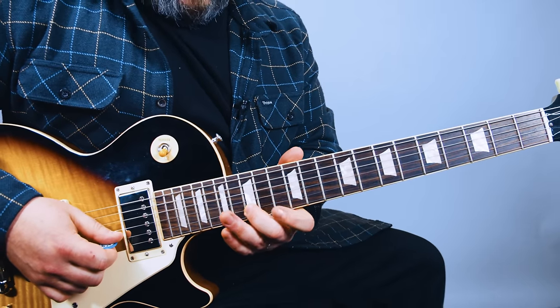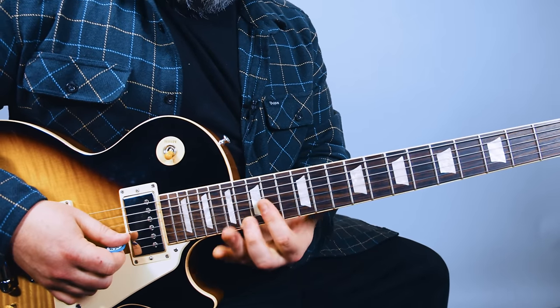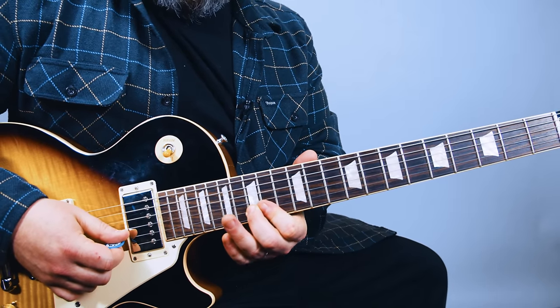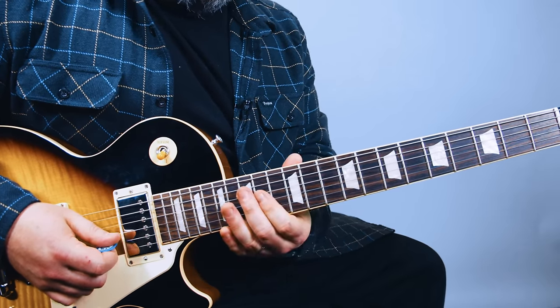We also are going to have to get our pinky up. So on that B string, it's actually going to be a 14, 15, 17, then 17 off, then the two times. So I'll walk you through it.